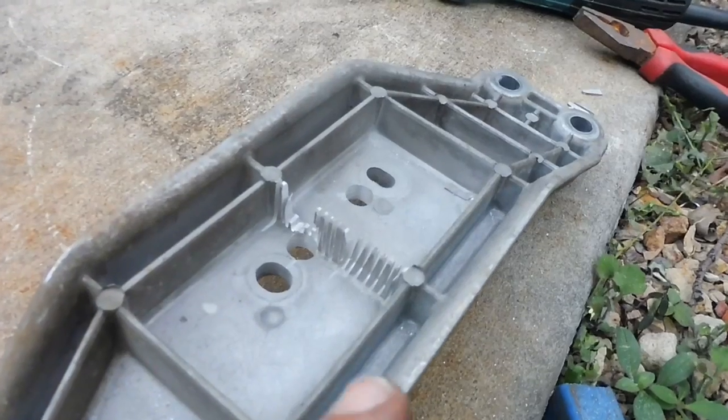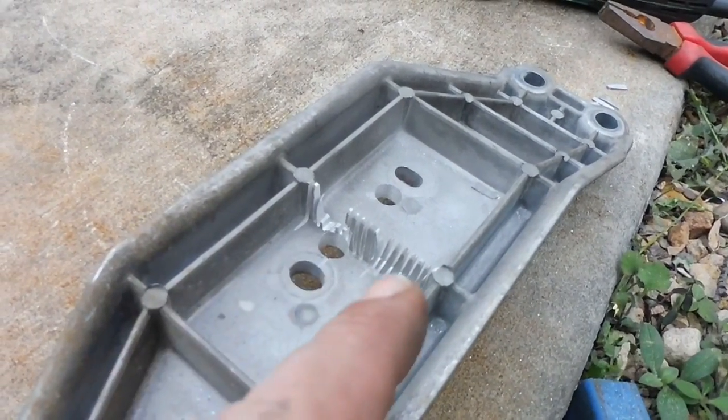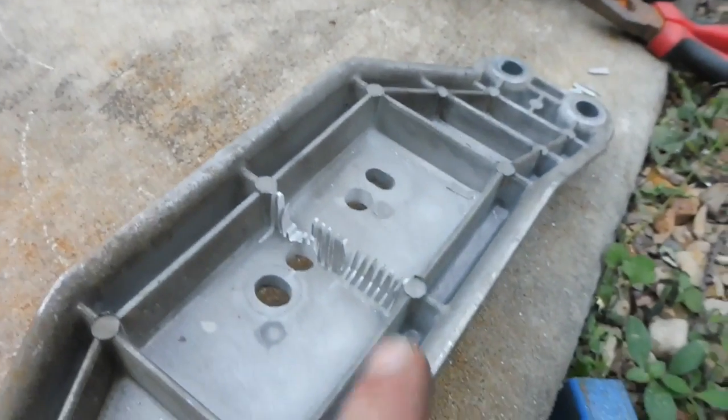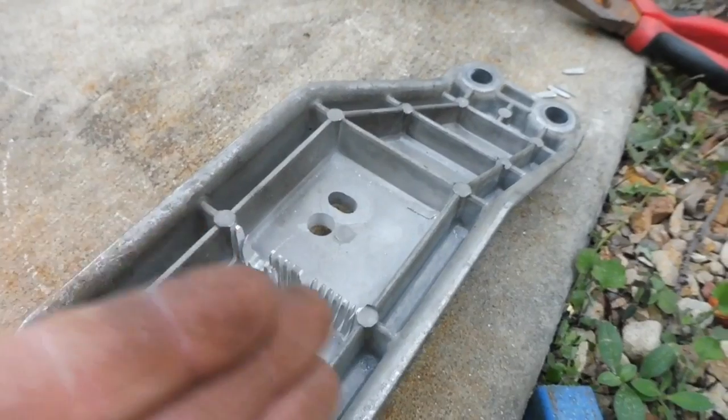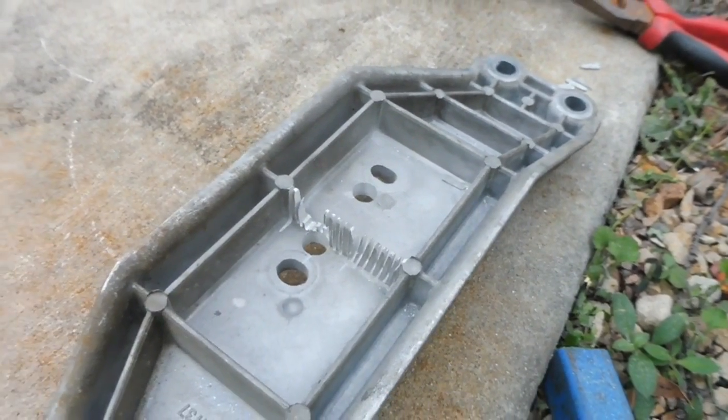Okay, I'll just quickly show you outside here how I got rid of that rib, just in case some guys don't know. I just cut a series of cuts to make some thin slits, so then that way you can just grab it with the pliers or just hit it with the hammer and they'll just all snap off. Then just get the grinder in there on its edge and just take all the little bumps off. Pretty simple stuff.